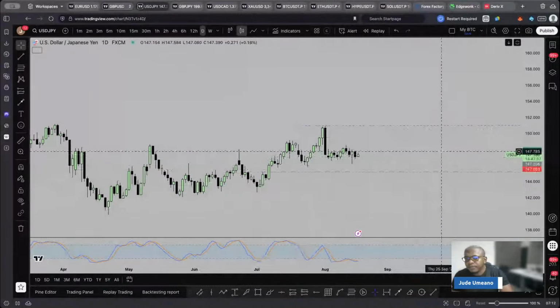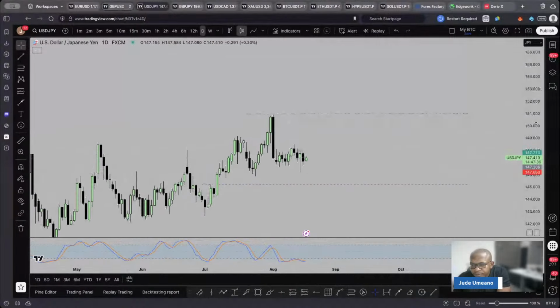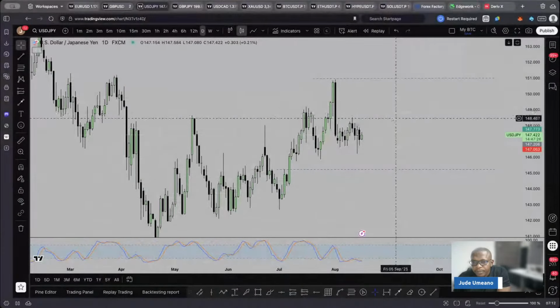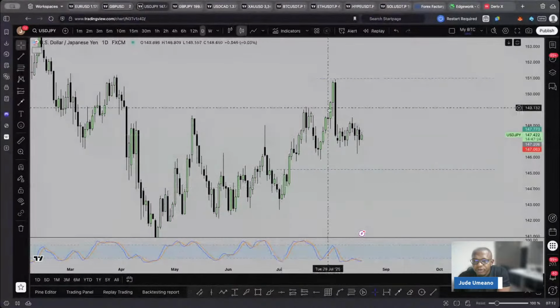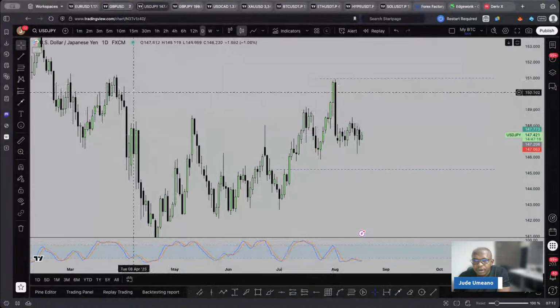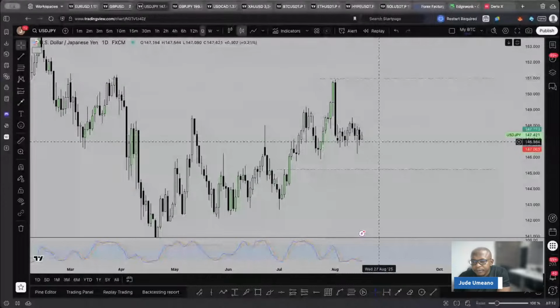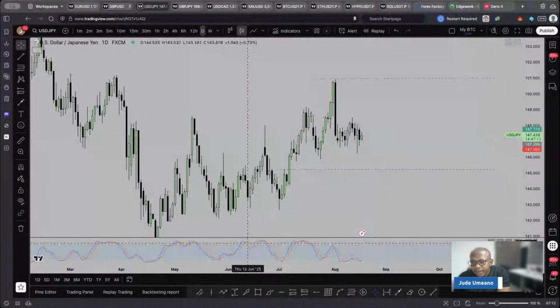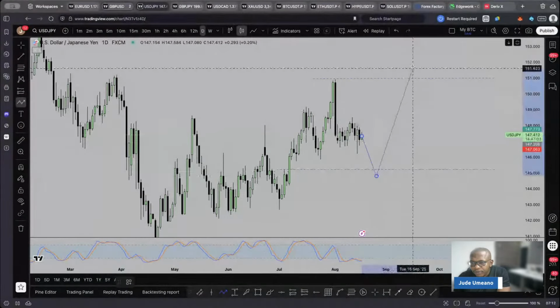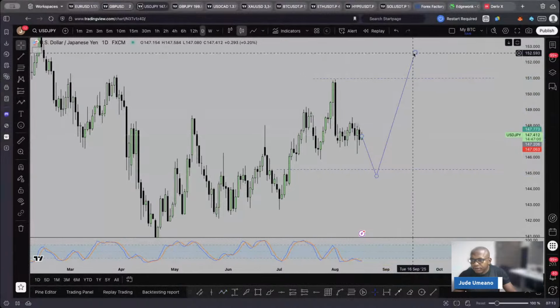What can we see on the daily time frame? There's still really not much on the daily time frame. What I can see here is that we have been breaking structure to the upside. So we have a break of structure to the upside. We had another break past a demand zone to the upside, which means that we should keep on going higher. However, I would like to see this demand zone here tapped into before we go higher. But that is on the daily time frame.